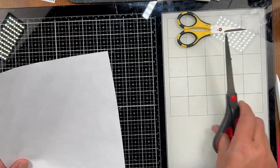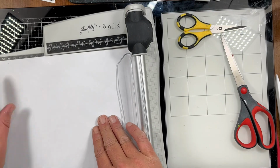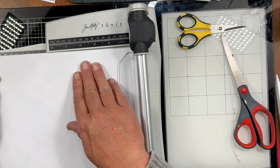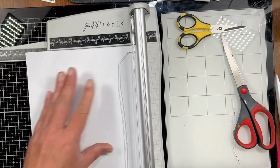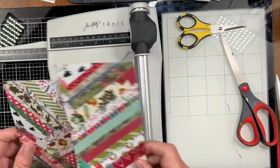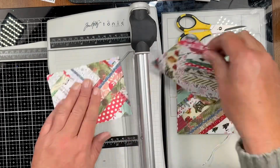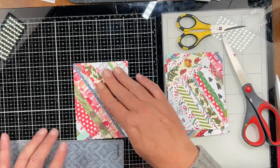Now, we're going to take and run this through the rotary cutter because I want to make sure those are nice clean edges. So I'm just kind of trimming off any excess that I didn't get nice and smooth. Still that same 10.5 by 8 measurement. Now we're going to take and cut it in fourths. So right up the middle at 4, and then right at the middle at 5 1/4. So that gets our 4 panels.